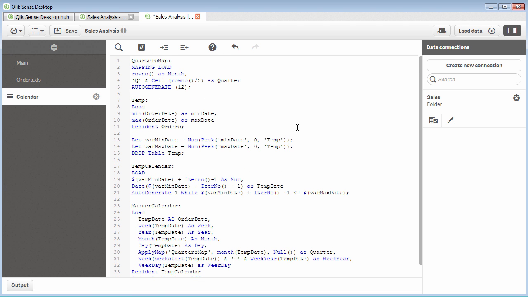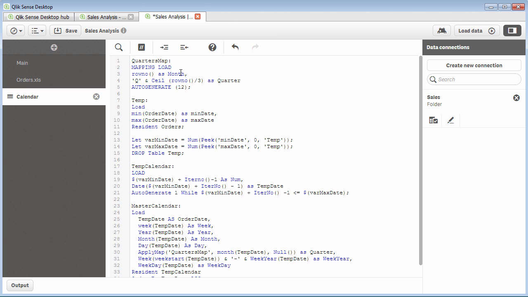So let me describe some of the sections of this load script. It might look daunting to you, but it's actually not. This exercise, again, is really going to be a cut and paste and edit exercise, and allow me to go through each of these sections just so you have a better understanding of what is happening under the covers. These labels right here just indicate the type of tables. These are going to be working tables to basically create the master calendar table at the end.